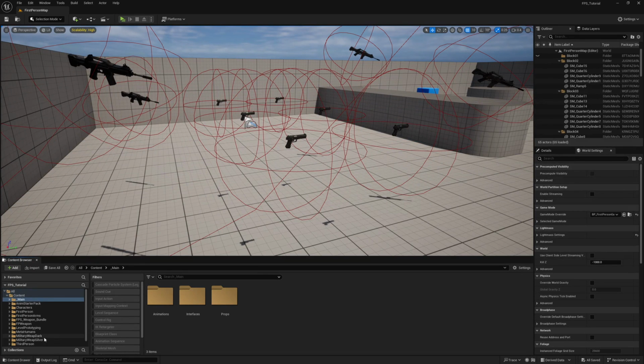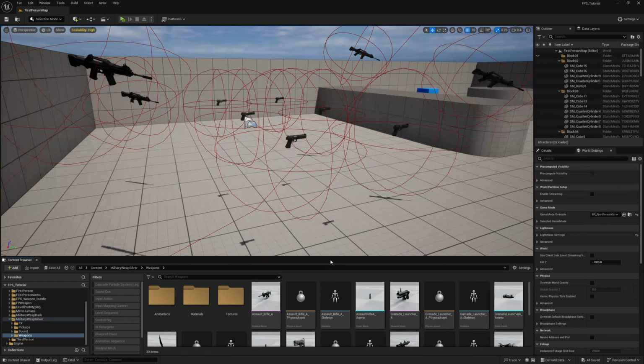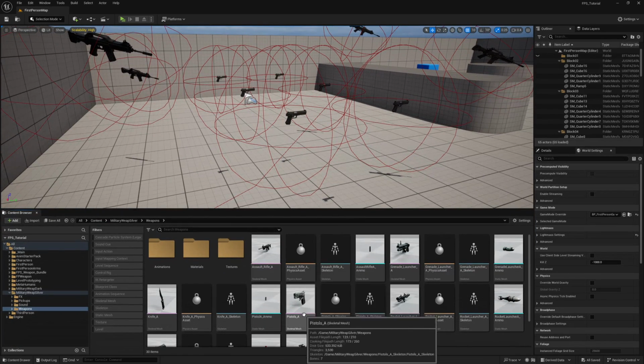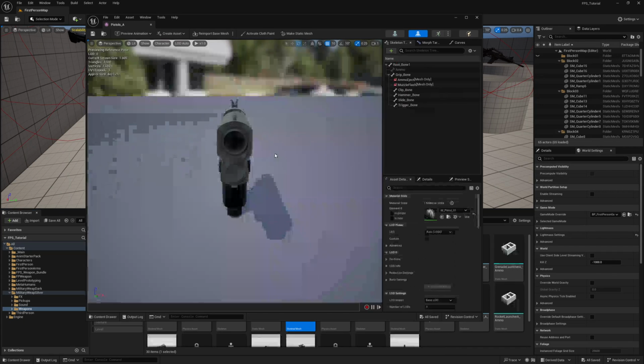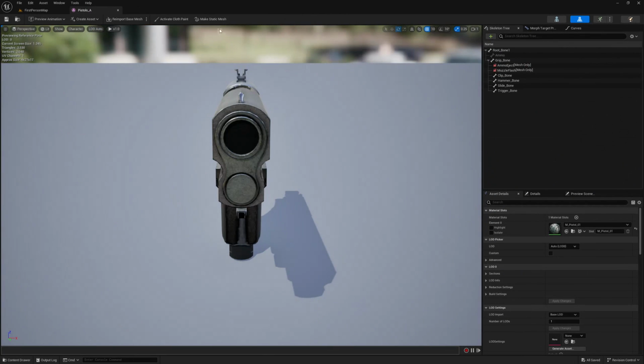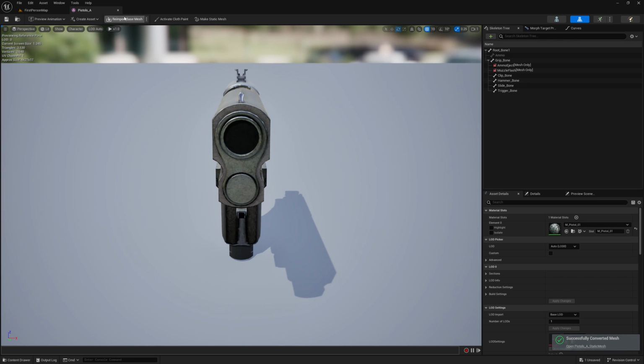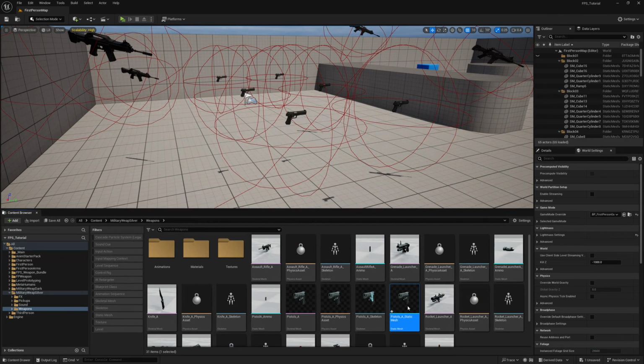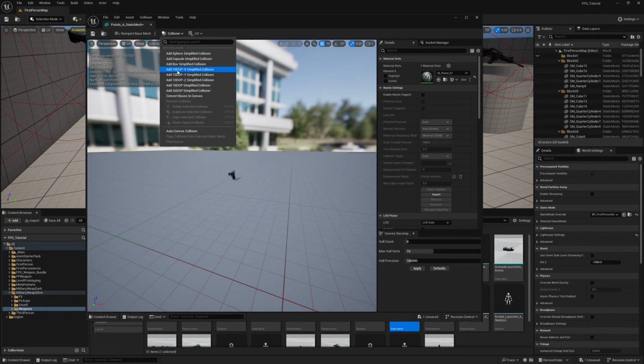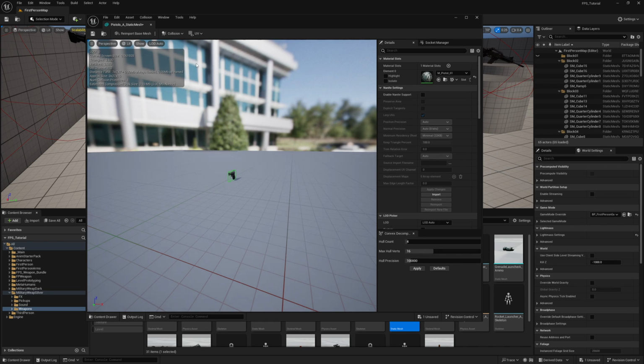And now that this one has been added, I'm going to go down to Military Weapons Silver and Weapons, and I'm going to find the Pistols A. I'm going to Control C the name, open up Pistols A, click Make Static Mesh, find the folder it was in and select it, rename this Pistols A Static Mesh and hit Save. Close this, open up the static mesh, and add box simplified collision, save and close that.